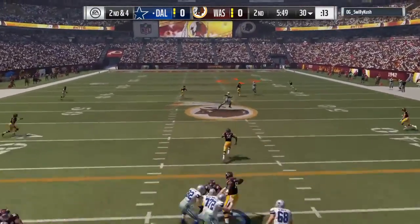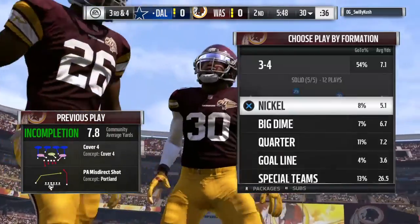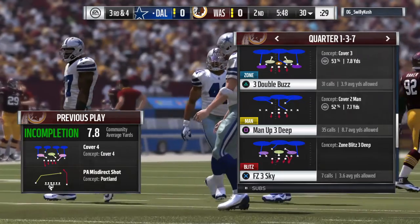Here's Romo. He sets to fire deep. And they went for a big play through the air on 2nd down. Couldn't connect. Now it's 3rd. Well, partner, I guess that answers the question about whether they're going to sit on it or not. It does. Now we'll see if they try that again.